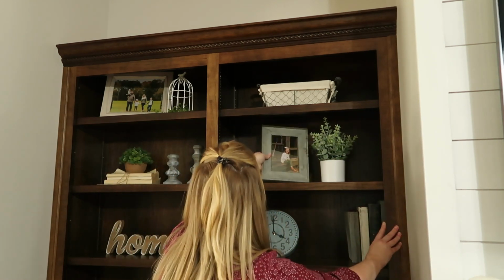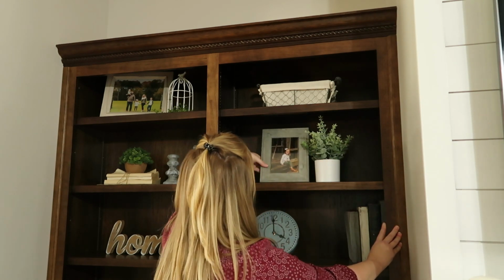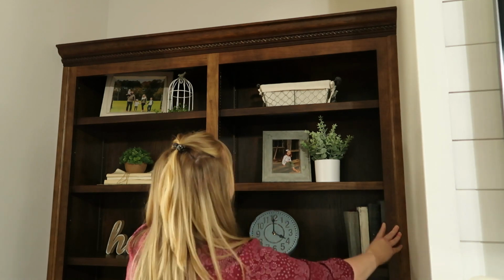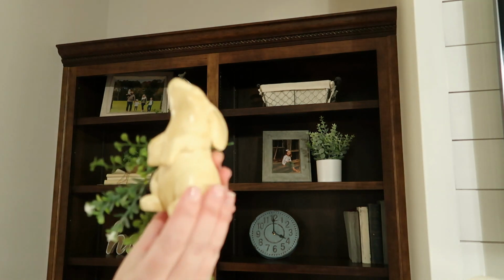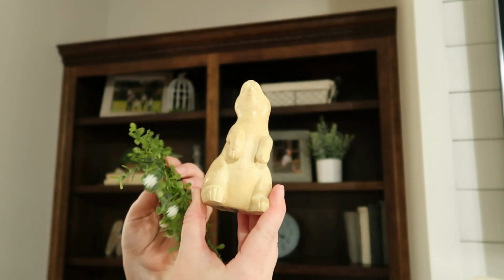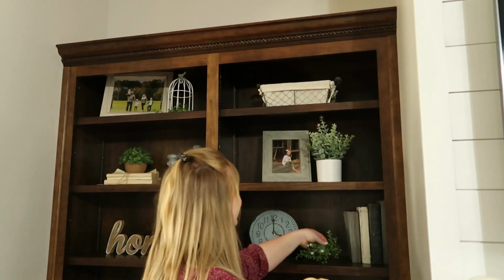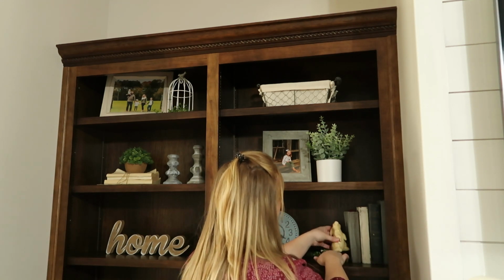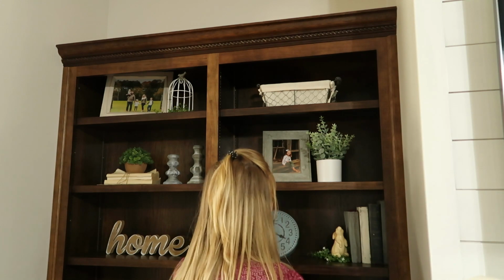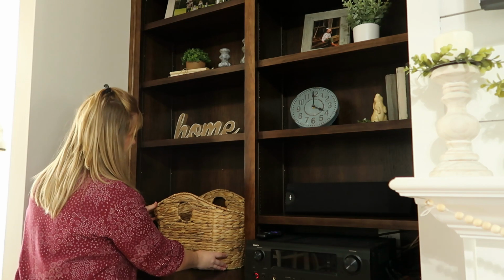So I've actually gotten some comments on past videos about having too many pictures out displayed in my home, and as a photographer, I love displaying my images. It's just really special to me. I love seeing my children grow in these pictures and just being able to stop time and enjoy that for as long as I can is just so special to me. So I wanted to just say this. At the end of the day, this is my home, my happy place, and I am going to stick true to who I am and what I love.